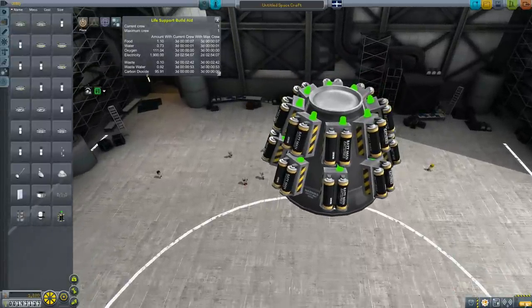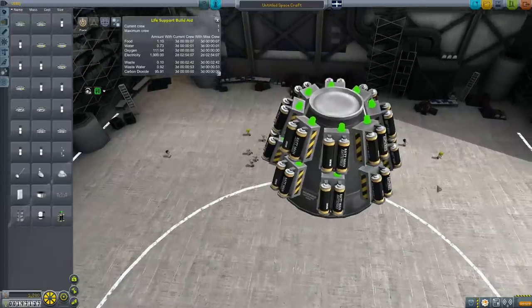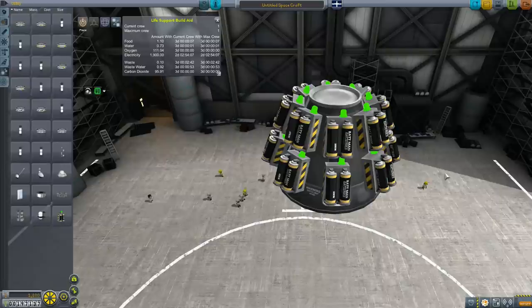How many parts do we have? 17. We've got a limit of 30 parts. We cannot go to the moon. We can't go anywhere near the moon. We need to rethink our strategy. We can't go to the moon yet. Possibly a high circular orbit, 250 kilometers. I don't think we can do that. I think we'd be dead by the time we got there and back.